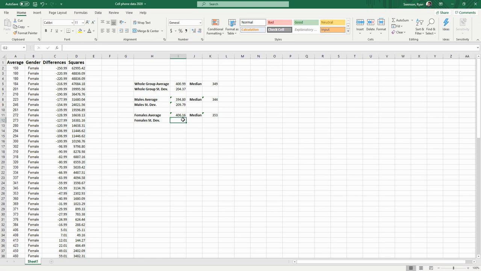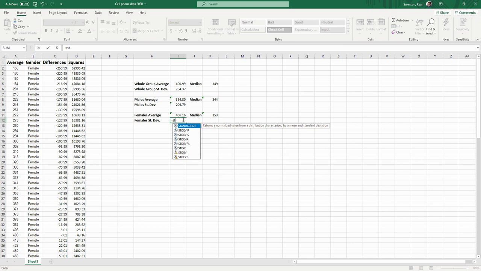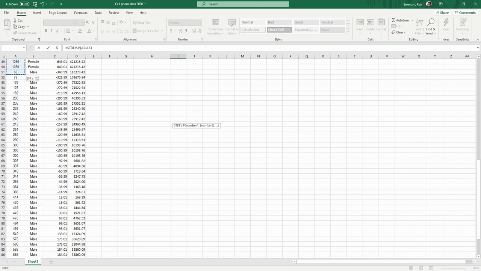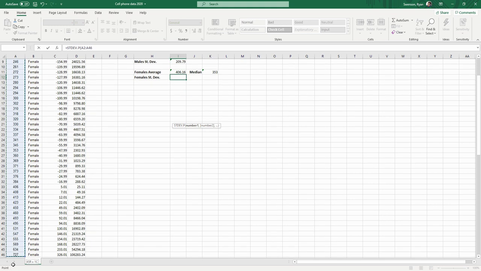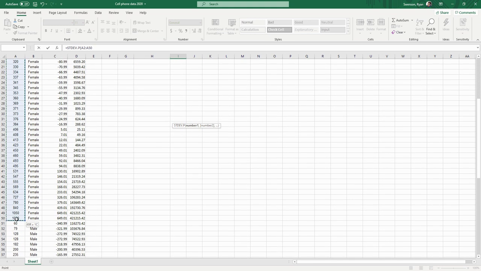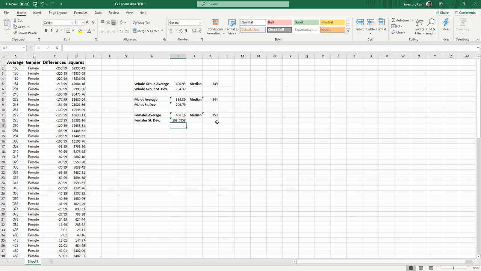Let's do it one last time for females. So equals STDEV.P. You'll see it's not showing me anymore, because it's not standard dot. I usually just click on the one I want. I want STDEV.P for the whole population. I'm going to hit tab. That'll finish typing it out for me, and then I'm going to choose just the female data, which ends, and you kind of got to be finicky with this, at row 50, or 49 rows of it. Close the parentheses and hit enter. Now I have my standard deviation. I'm going to shrink my decimal. I don't know how that happens. So now they all fit.